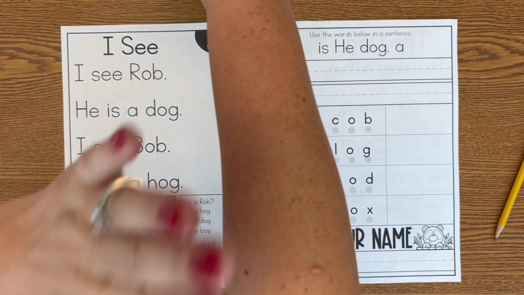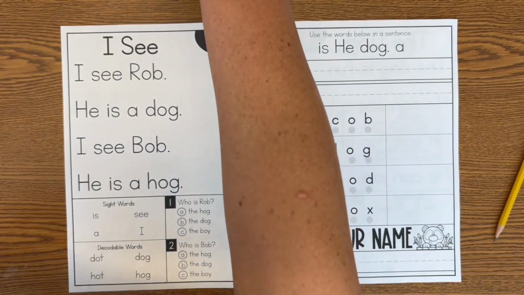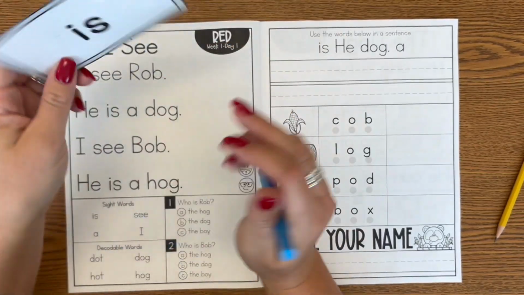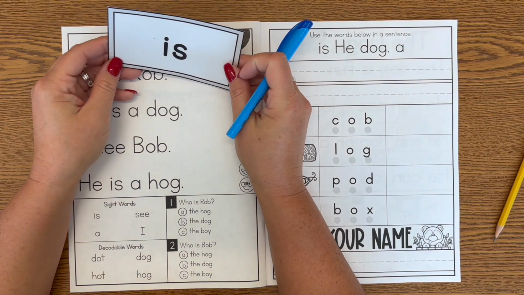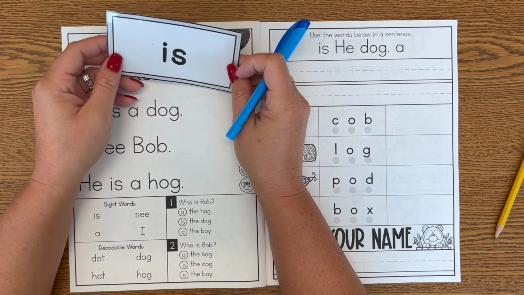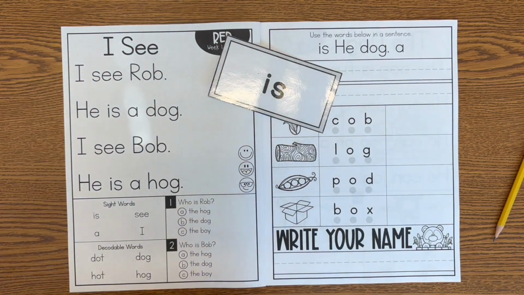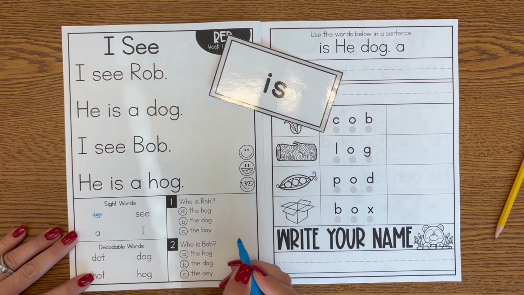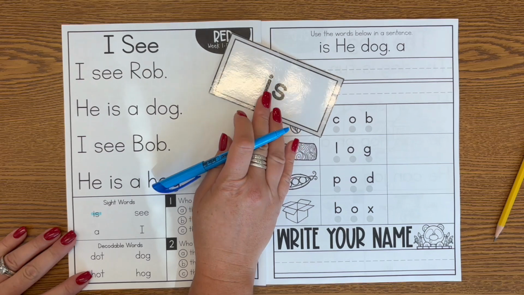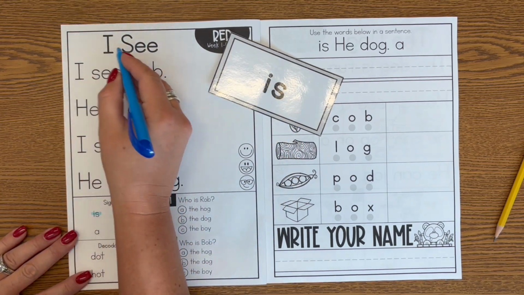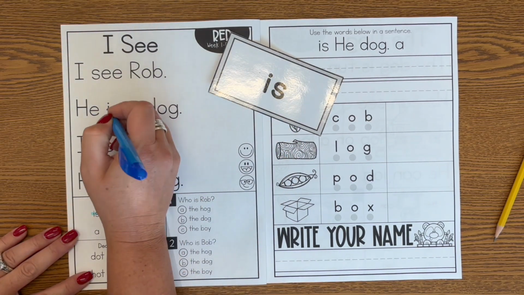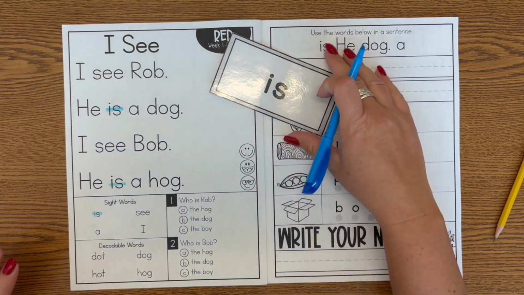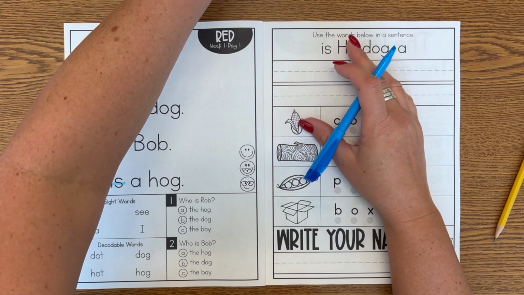So we would say I-S, is, I-S, is, I-S, is. You can repeat this anywhere from 3 to 5 times, depending on how much or how little your students seem to know that word. How familiar are they with that word? And then after we arm tap, I'll say, now find the word is. And so then this lets the student start seeing it in real life. Here it is in the text. Then we move on to our next word.